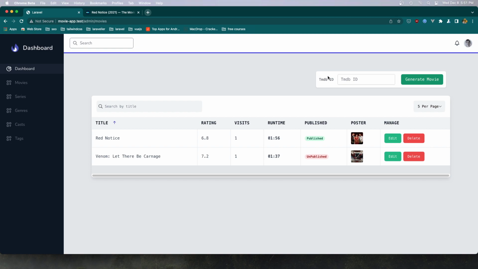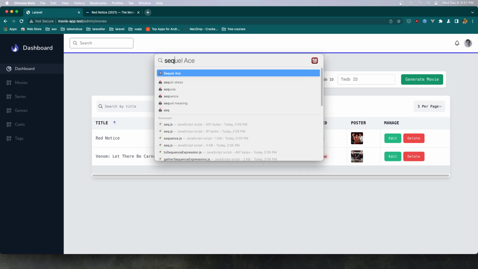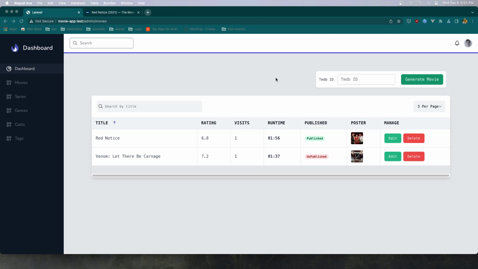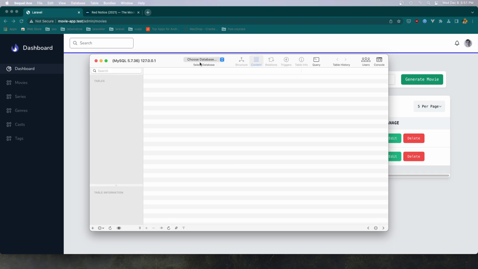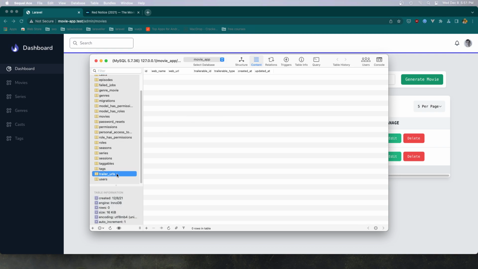We are going to have a form like this. If I open the SQL, okay, open the database and choose movie app, and we have trailer URLs with web name, web URL, trailerable ID and trailerable type.